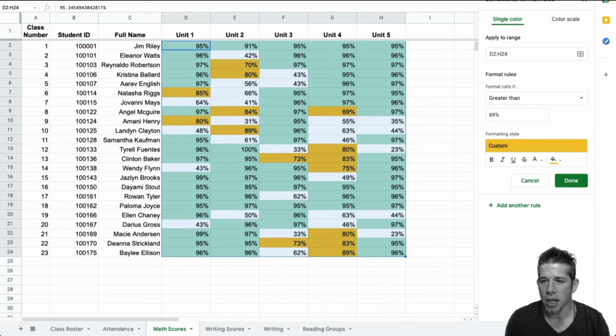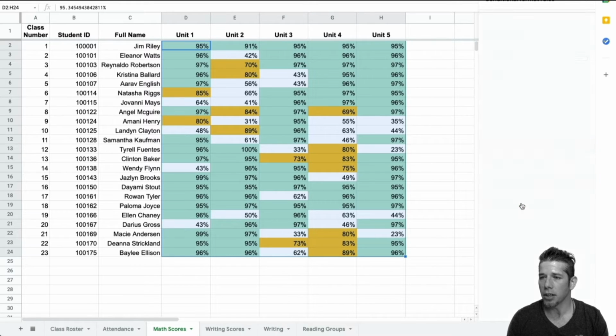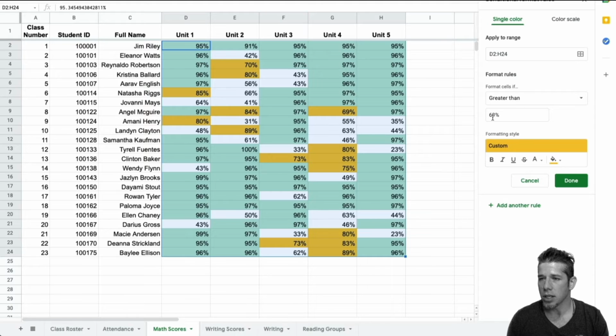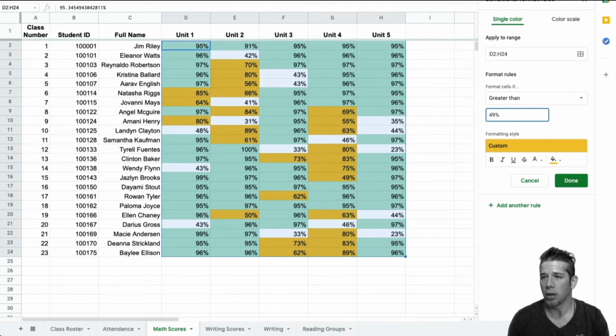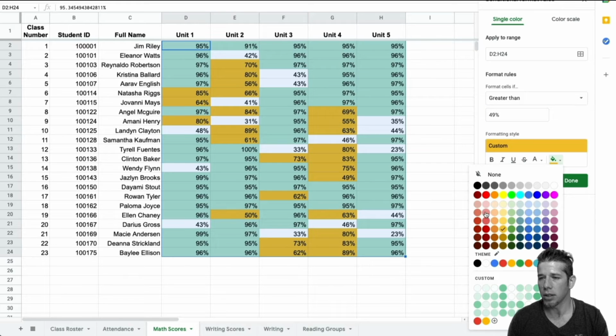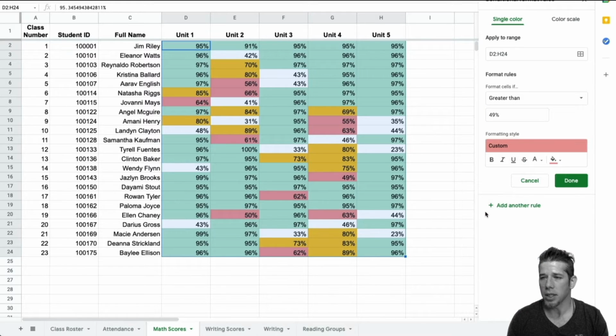All right, now let's say that I want to create another color where my scores between 50 and 70 are maybe a lighter red. So I'm going to click on Add Another Rule, and I will change this now to be 49%, and I'll change my fill color to something like this. And I want those final scores to really show up, so I'm going to make those a dark red.